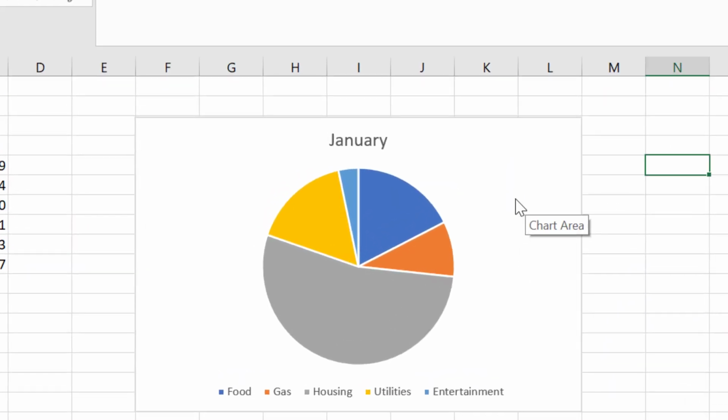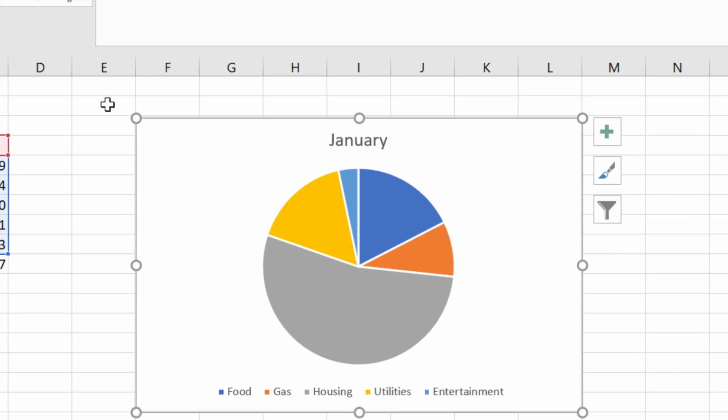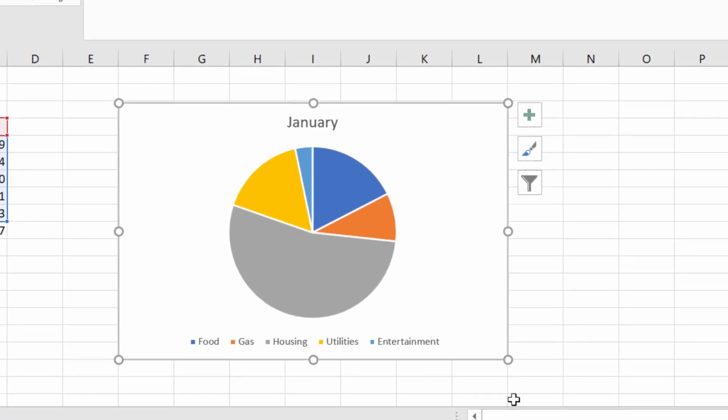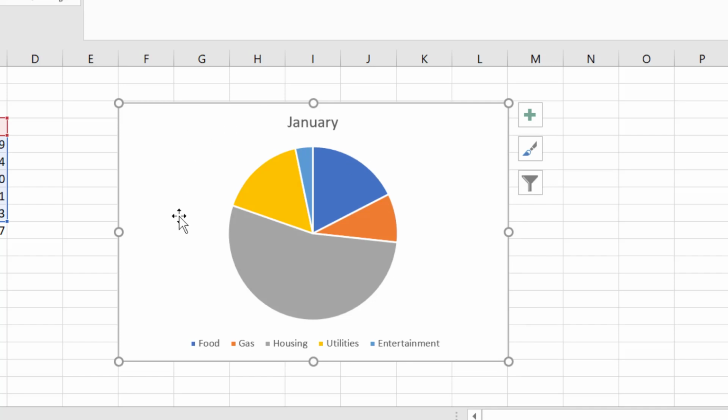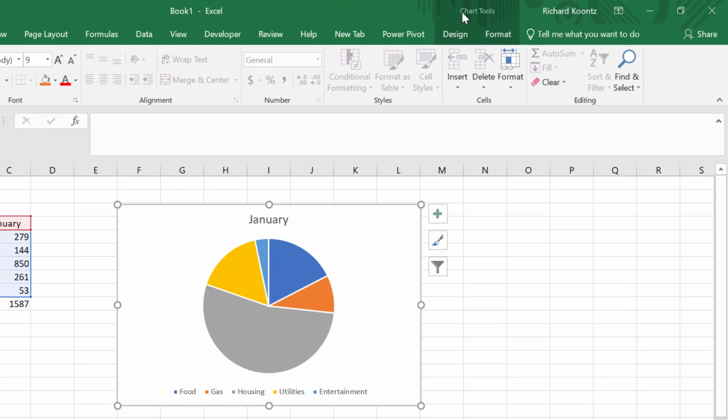The first thing I'm going to do is just click on my chart, and I can tell that I'm on the chart because the little circles going around the edge show up. We call those handles, and I could grab those and resize my chart, which we talked about already in the previous video. But that tells me also that my chart is selected. When my chart is selected, a couple of other things happen. Notice that I have these little quick format buttons on the side that I can use. Also on the ribbon, I have two new buttons. So on this tab bar, I have Design and Format.